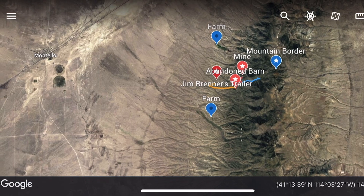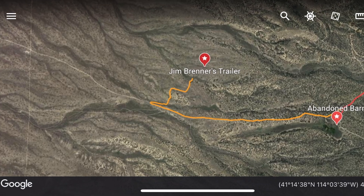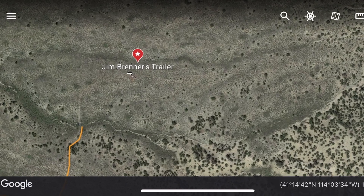So where do you want to start first? Let's start off with the trailer. Just to think, if for whatever reason the coordinates are incorrect or this location isn't specific, feel free to correct in the comment section or the chat. The reason I say that with some lack of certainty is because the way the case has gone with the information, it switches and changes, so you can never be too certain. Bear in mind, this is 2019, so that's why the trailer isn't burnt down. When I did the time travel thing on the other app, it did go to 2020 when I zoomed out, but it didn't show the trailer burnt down, and it was within the time frame when they said two years ago.